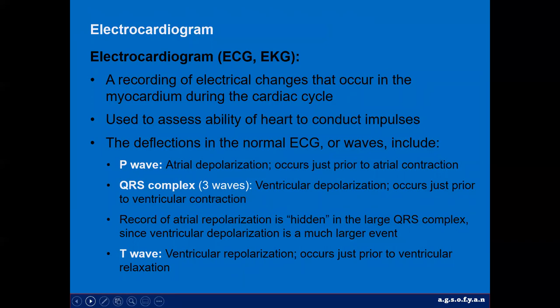The electrical changes during cardiac muscle conductions can be measured using a unit called the EKG or ECG, electrocardiogram. So it's actually measuring the electricity. Mostly it will measure the concentration of sodium and then calcium and potassium in our body. Okay, so during that cycle, the sodium, calcium, and potassium will change their concentration during this cardiac cycle.